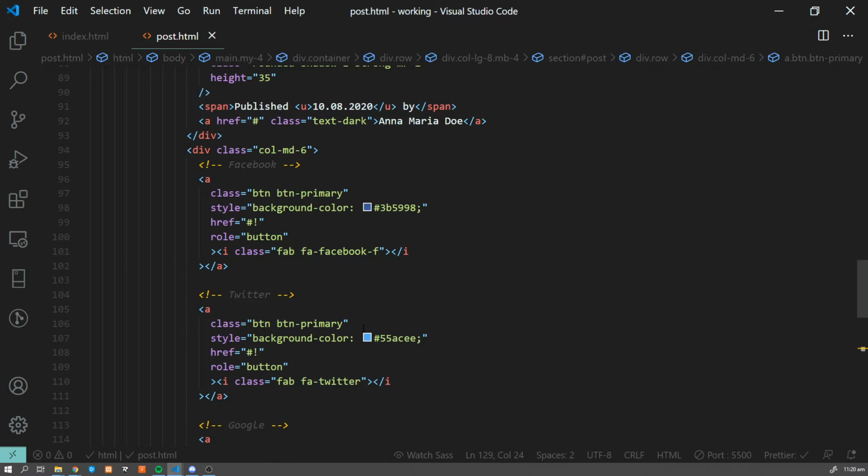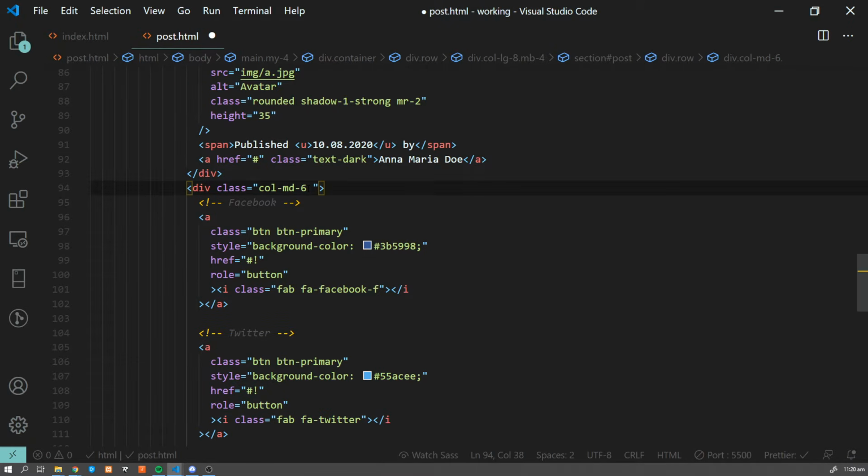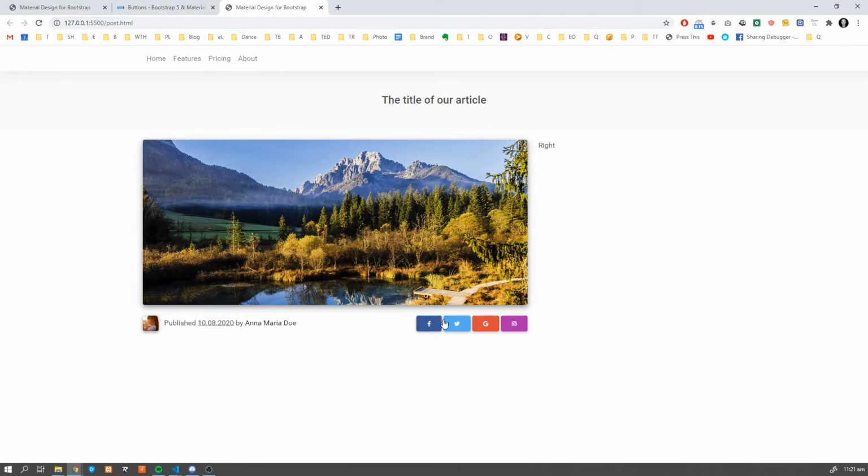Now, obviously we want to put this content to the right, so we're gonna use text-right, and we want to make these buttons smaller.